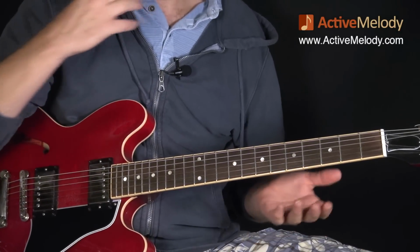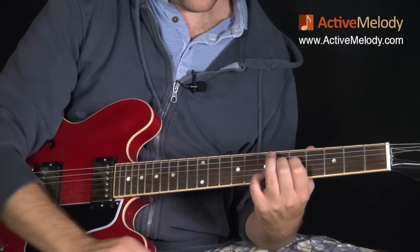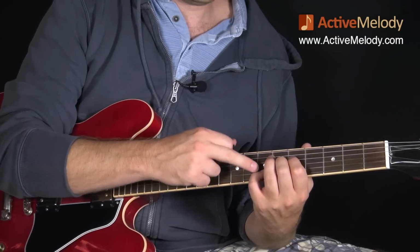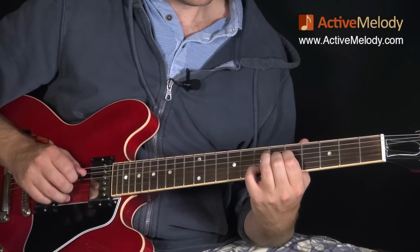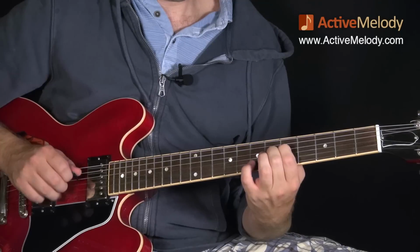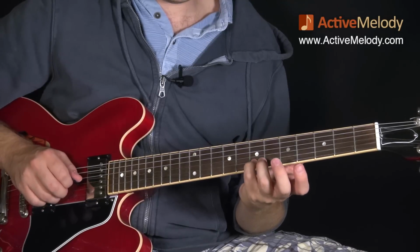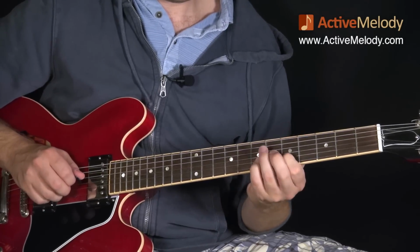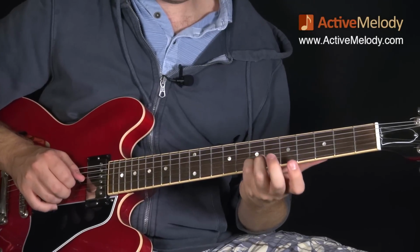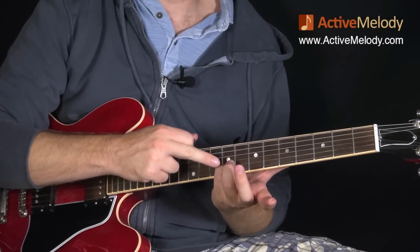And then to close out the first part of the solo, while I've got my pinky down on the 7th fret, 2nd string, by the way, use your ring finger if that's easier for you. My pinky kind of curves, so that's why I almost have to do it. Then what I do is on that 2nd string, 7th fret, I go, and I'm just sliding from the 7th fret up to the 9th fret on the 2nd string. I'm sliding with my pinky too, by the way.